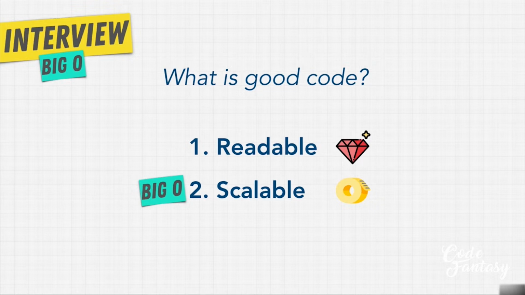Something that we're going to get into and you're going to become more familiar with as we go through this section. We're also going to talk about readable code throughout this entire course, but touch upon it a little bit more in the next section. But for now, because this is the big O section, we're focusing on this idea of scalable code. Okay, what does this really mean though?